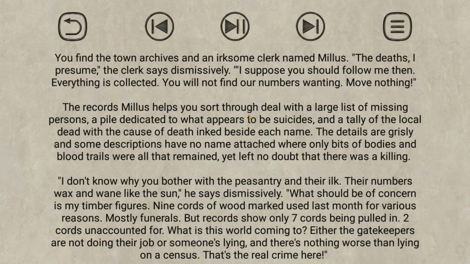"I don't know why you bother with the peasantry and their ilk. Their numbers wax and wane like the sun," he says dismissively. "What should be of concern is my timber figures. 9 cords of wood marked used last month for various reasons, mostly funerals. But records show only 7 cords being pulled in, 2 cords unaccounted for. What is the world coming to? Either the gatekeepers are not doing their job or someone's lying, and there's nothing worse than lying on a census. That's the real crime here."